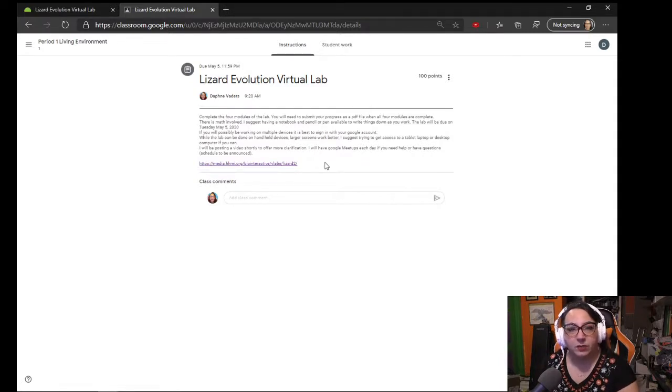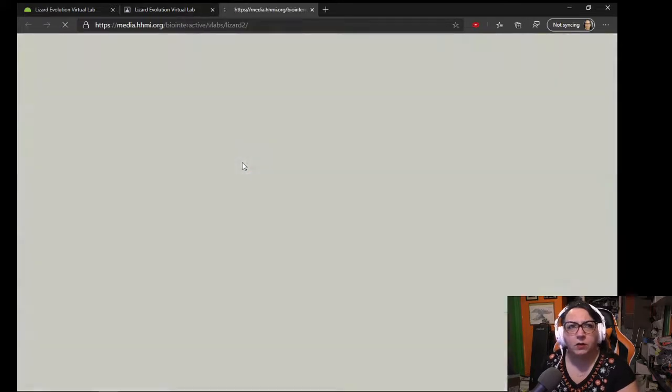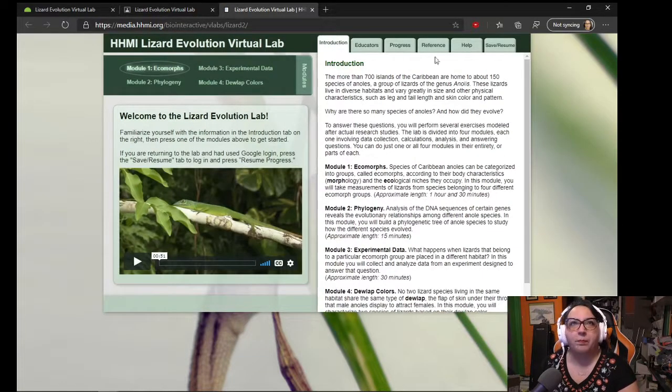The big question is going to be the turning in. So at the end, there's a tab, when we get there I'll show you, that has all of your progress. And that allows you to print. Rather than print a physical paper, you can usually print to PDF, or that print button will actually allow you to save as a PDF. And I'll walk you through that as well. So I haven't included a link. Click it and the lab will open up.